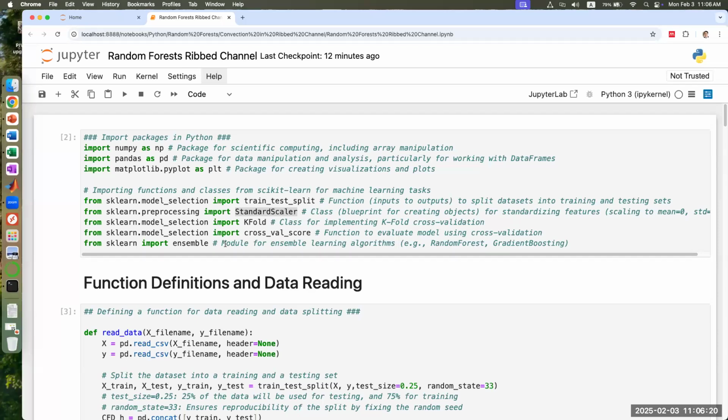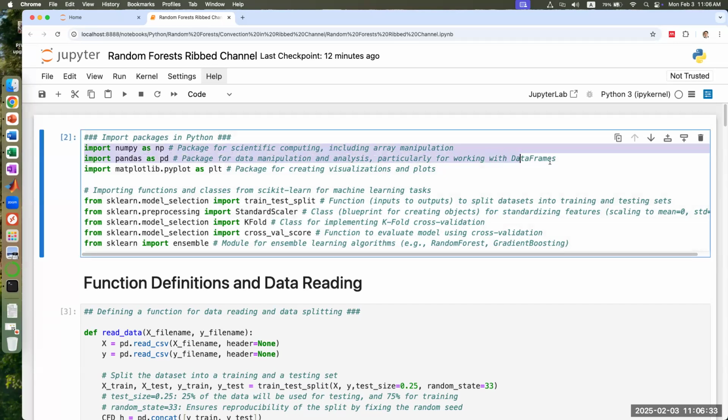To run the random forest model, we need to incorporate several packages such as NumPy and Pandas. These are really basic packages when you're dealing with arrays. And we need Matplotlib, which is required to make some plots.